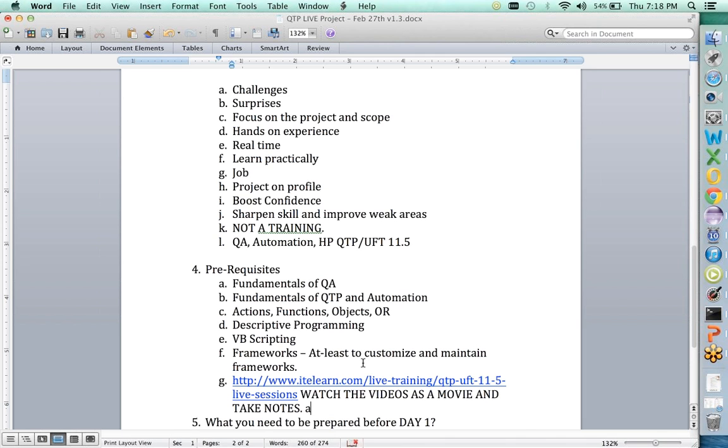You can also use them as a reference as you go along, but if you don't start with a basic knowledge, then it will become a problem. In fact, Manoj, quick question, you're there, right?